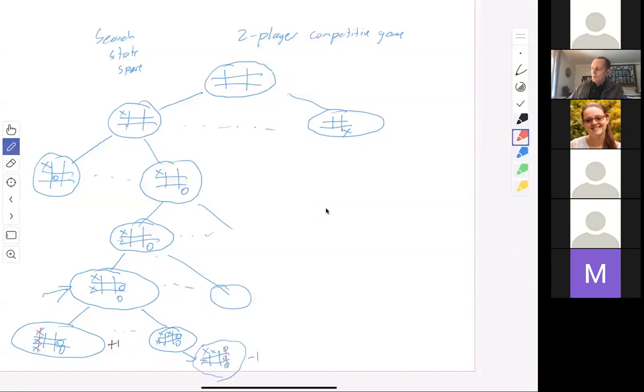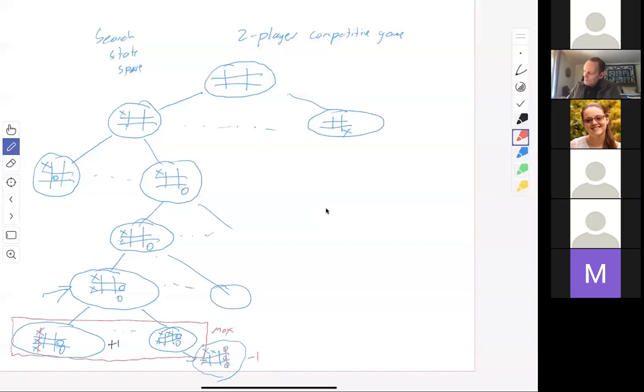So from X's point of view, X wants the maximum of all these. Would you agree with that? Yeah. Okay. From O's point of view, though, O doesn't want the maximum, right? Because the maximum is getting X to win, and O wants to win.